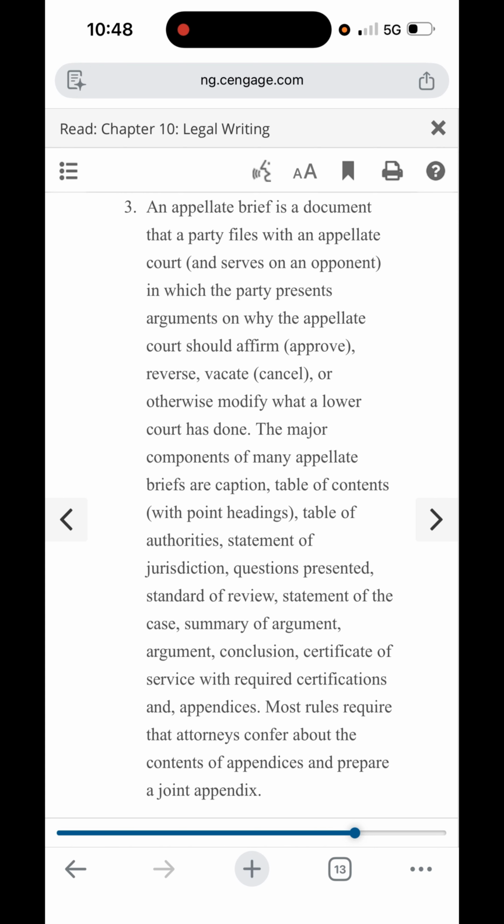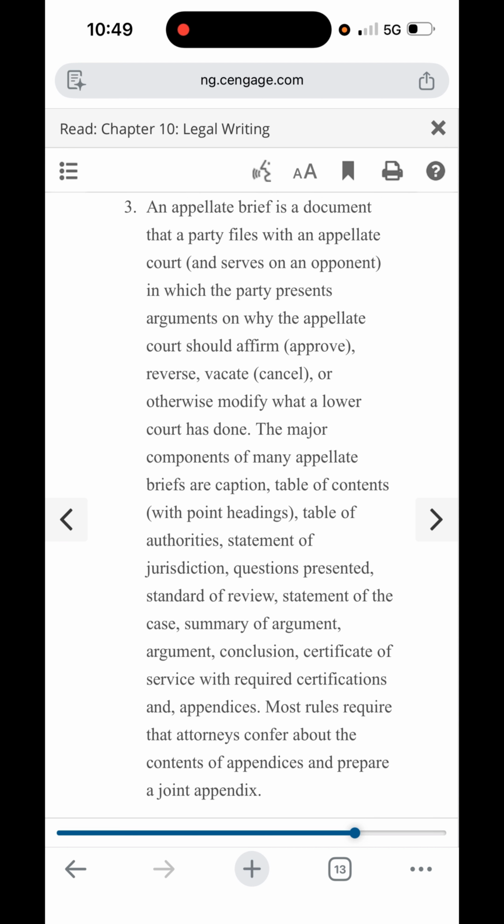3. An appellate brief is a document that a party files with an appellate court and serves on an opponent, in which the party presents arguments on why the appellate court should affirm, approve, reverse, vacate, cancel, or otherwise modify what a lower court has done.